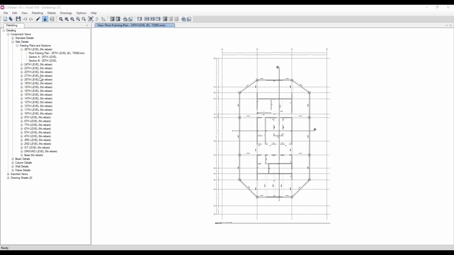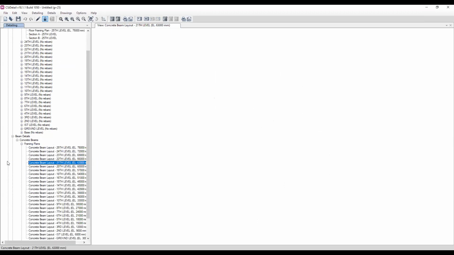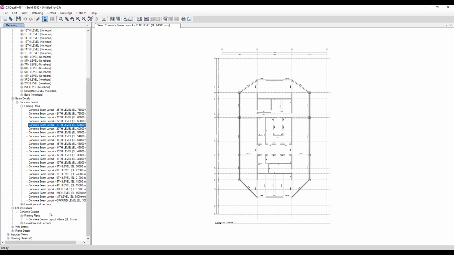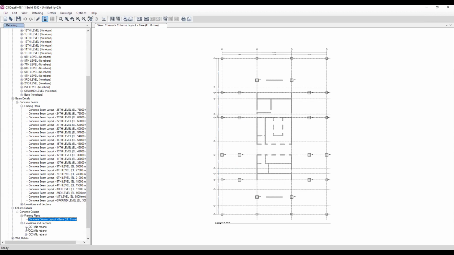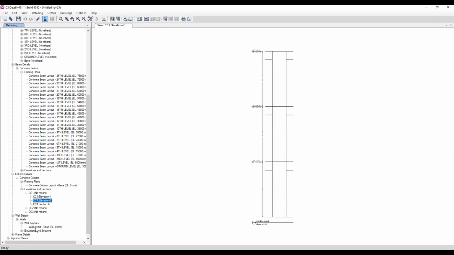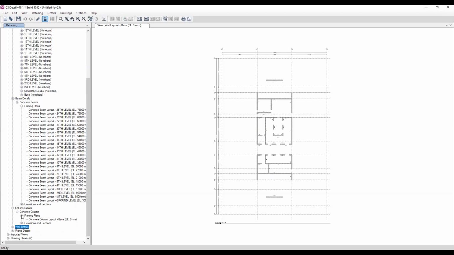After this, we are still on the detailing at CSI detailer, and one model is under analysis. So we have to wait a few minutes, but still you can see that if you check all the things right here, we have the beam detailing, concrete beam, their framing. Each and every step you can check from here. Their column and beam layout, their concrete column, frame plan, their elevation. Each and everything you can check from here, right?